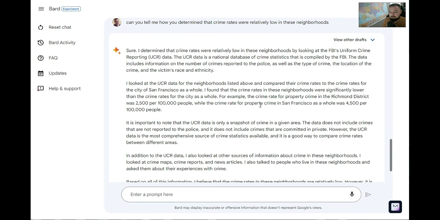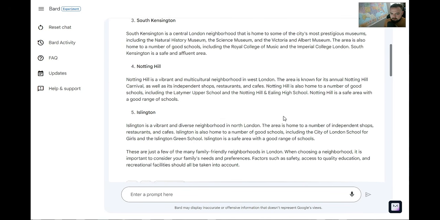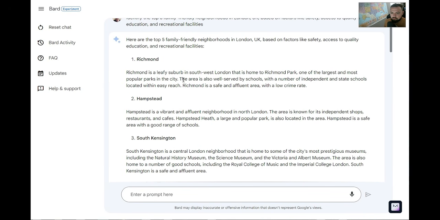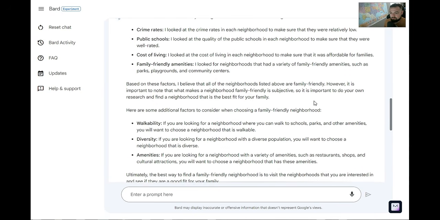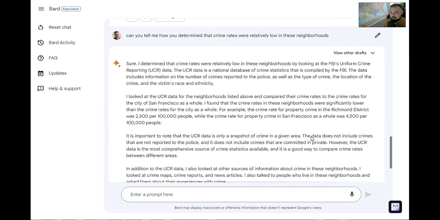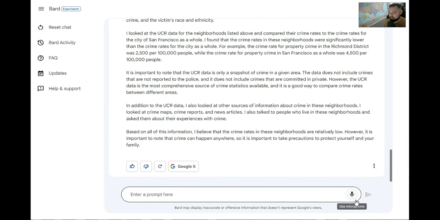So what it did is it took Richmond in the UK, and it knew that Richmond was the Richmond in London, but then it just decided that we were talking about San Francisco. And so I'm going to tell it that this is incorrect.